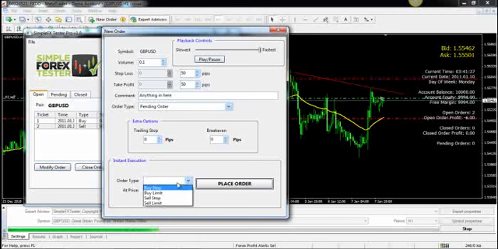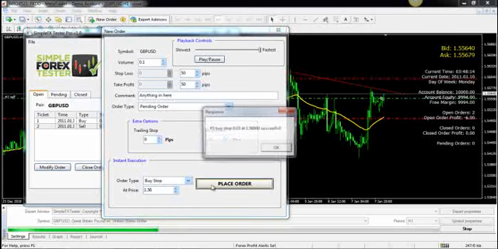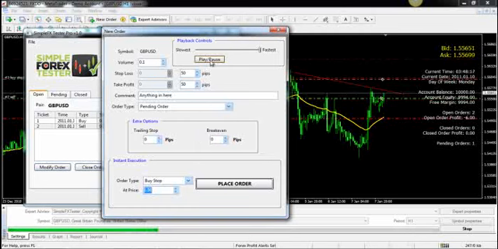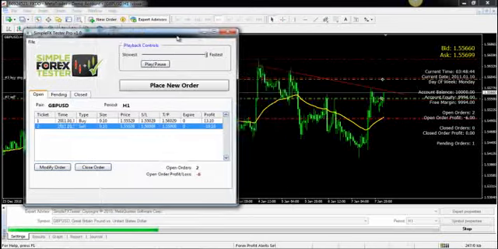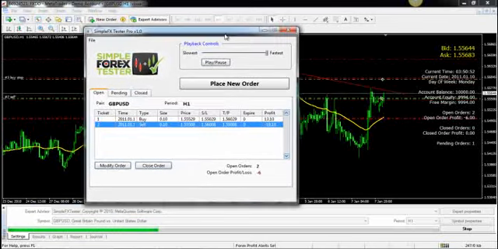So if I set up a pending order and I want to do a buy stop, which is above my current price, you can tell it at what price you want to place your order. 56.00. You place the order, it tells you the order has been placed, and whenever you play it, you can see my pending orders up here. So I'm going to replay it and let it go for a bit.